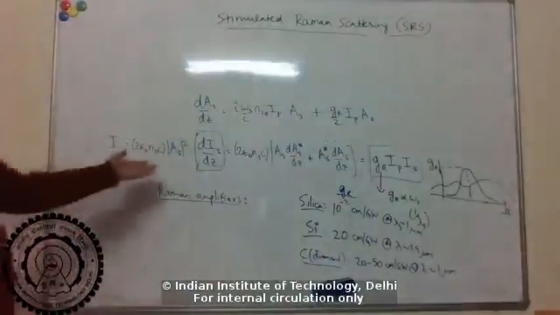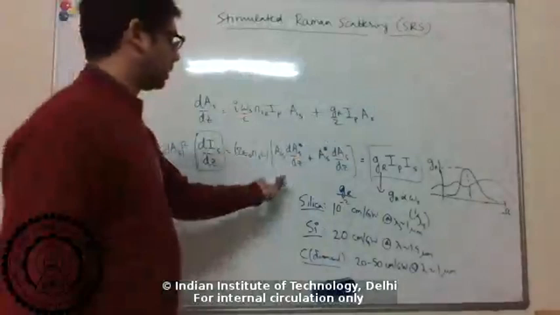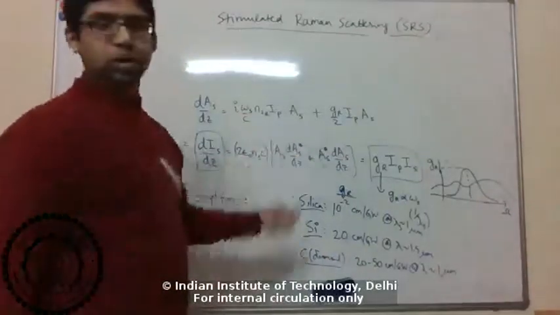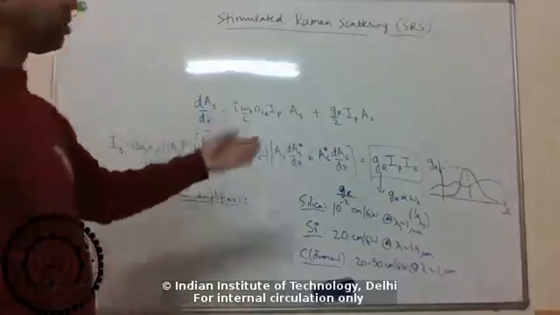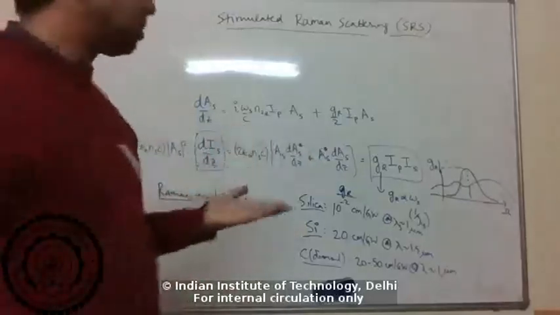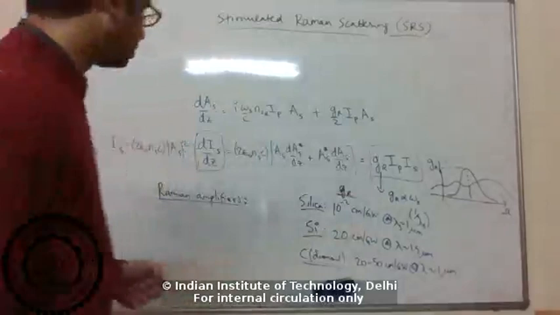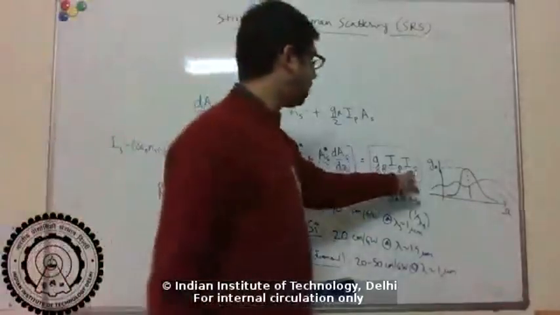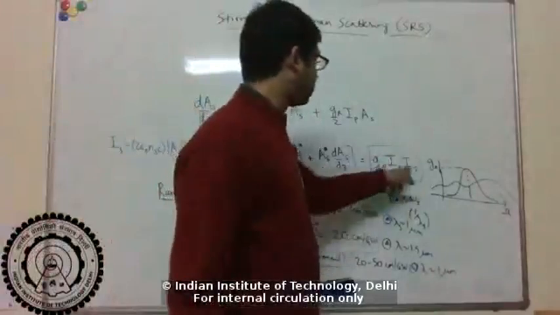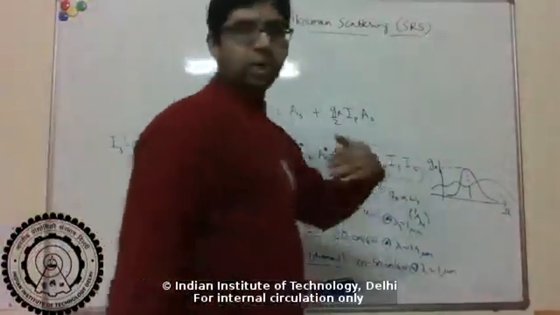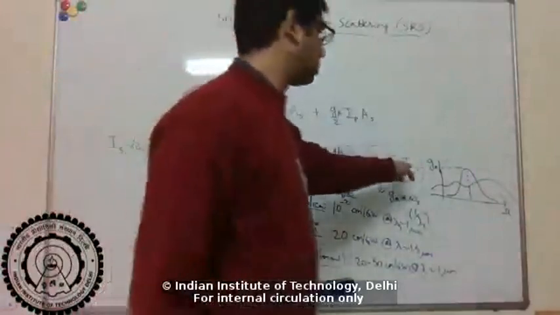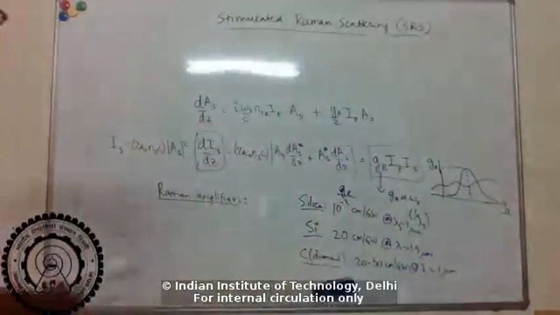So Raman amplifiers are basically amplifiers built out of the Raman interaction, where you have a strong pump wave and the signal that you want to amplify is the Stokes. Depending on the wavelength of the signal that you want to amplify, you send in a pump which is a Raman shift higher than the Stokes, right?